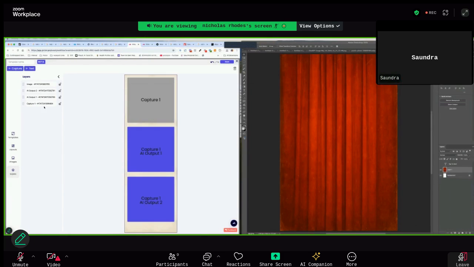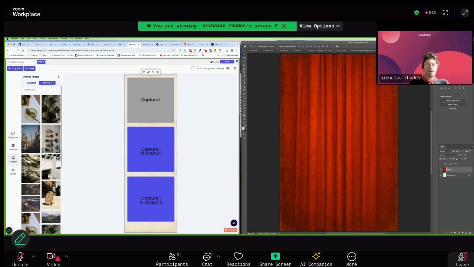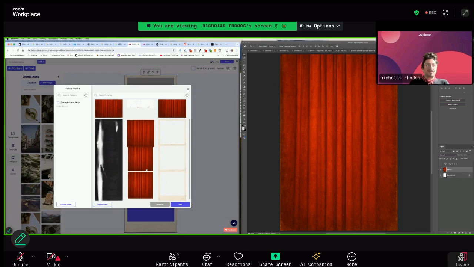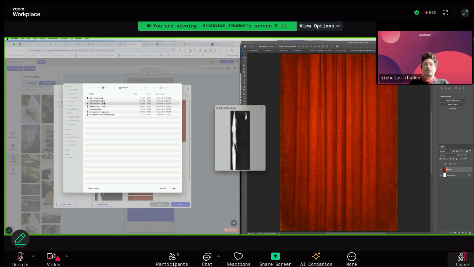You're back. Cool. So what I've done is taken the capture, which is this top one, the original photo, and the 2 AI outputs, and I've put it behind our overlay image. I'm going to lock these in place. And this is where those overlays get really powerful that I was showing you, because we can now take another image. We're going to come back. We're going to add one of those imperfection layers again. Let's do imperfection 3.